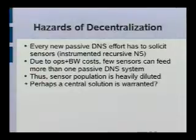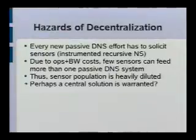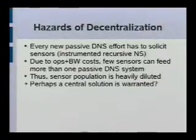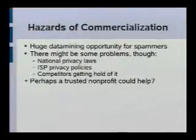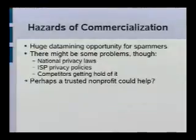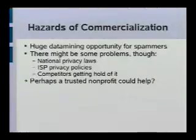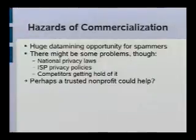What we have tried to do is contact sensors and say: if you share it with us, then we will be the last person you hear from, because I will then share it in turn with other trusted people. Nobody running an ISP name server is willing to run more than one passive DNS sensor on it. It's also important that when you're sharing this data, you do not share it with people who might want to spam you, because this is a data gold mine for people who want to learn about you. Turning that around and doing the same thing for passive DNS would be a mistake. As a trusted nonprofit, I was hoping we could help.